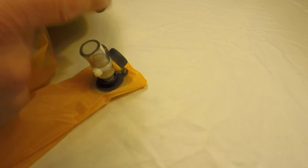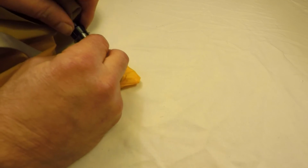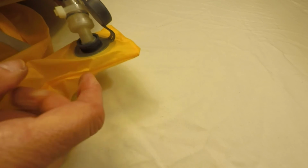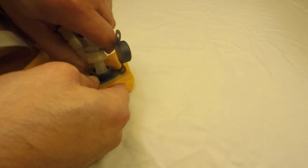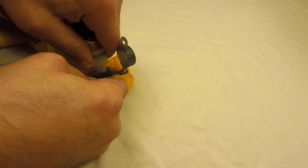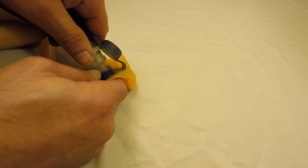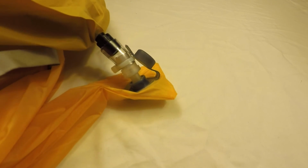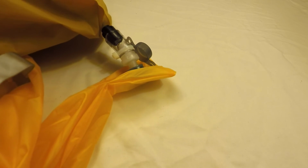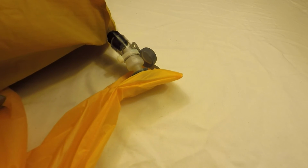So normally this would let air come back out into my Thermarest pump sack, which is what I hated. Every time that I would try to inflate the thing, I'd end up taking it off, and then after I was done, I'd have to figure out a way to twist the whole bag and everything to close the valve. I'd end up losing air, and I was not satisfied with that. With this, my goal is to make it so that once I put the air in, it won't back out and I can close the valve easily.